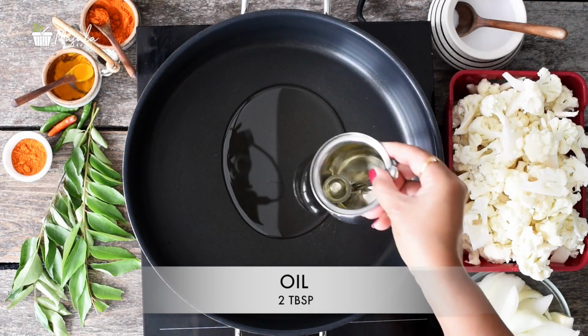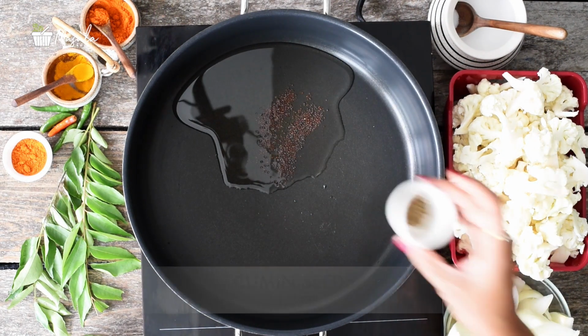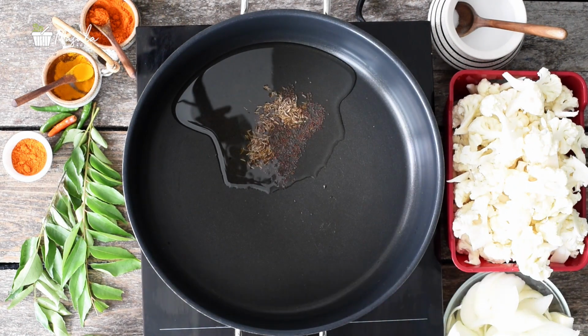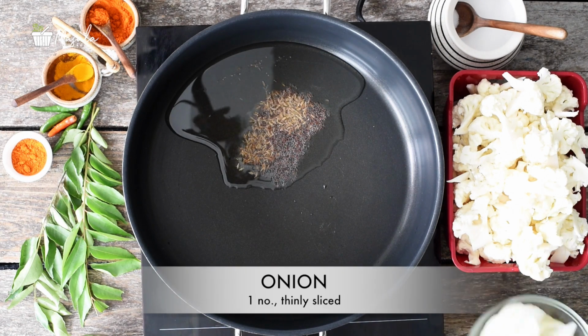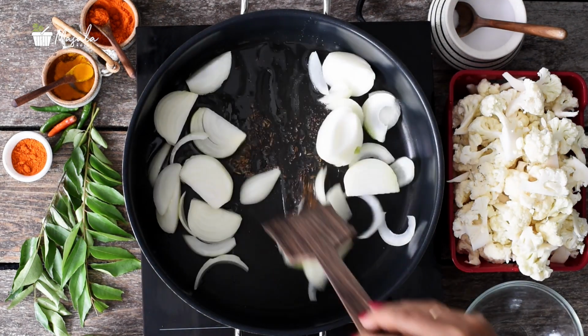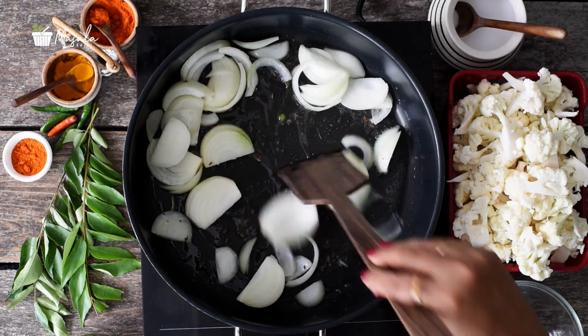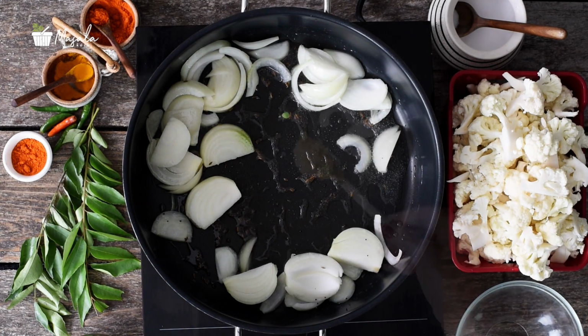Heat oil in a pan over medium-high heat. Add in some mustard and cumin seeds. Once the mustard seeds sizzle, add in thinly sliced onion and saute for a minute. You can add 1 to 2 onions. It's not a problem because it gives a good taste to the fry.